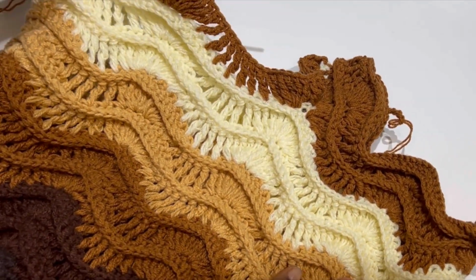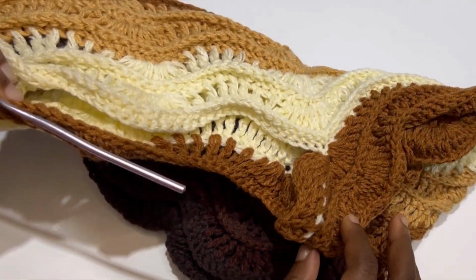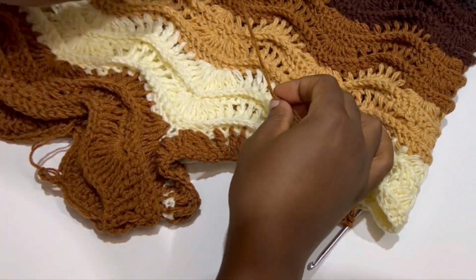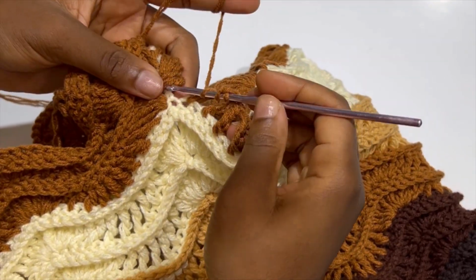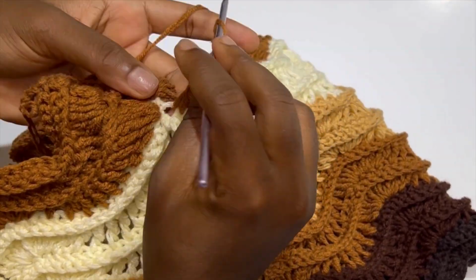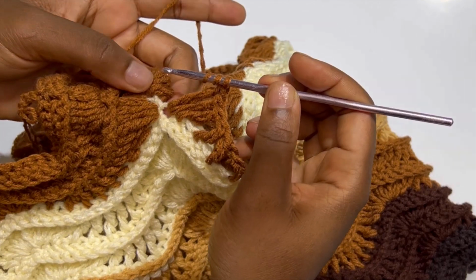So go ahead, if you want to make your shorts longer, work more rows. If you want it shorter, just make it to your desired length. At the end of the row, you are going to make your last cluster to connect to the very first cluster you made, so it would be complete.